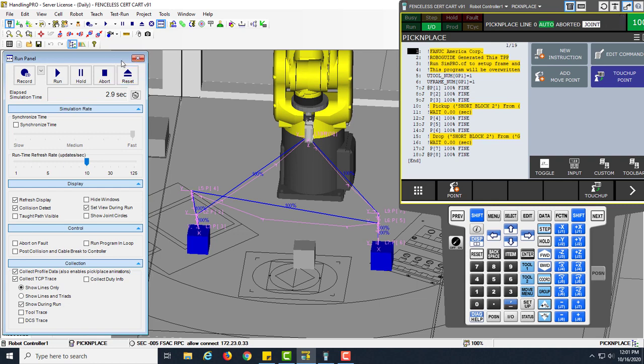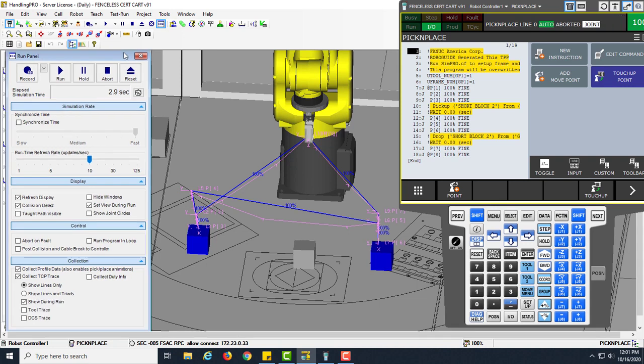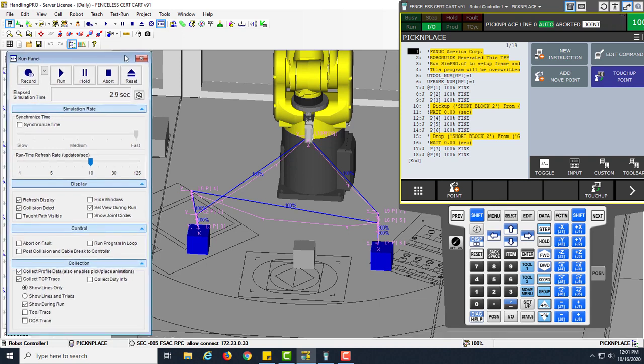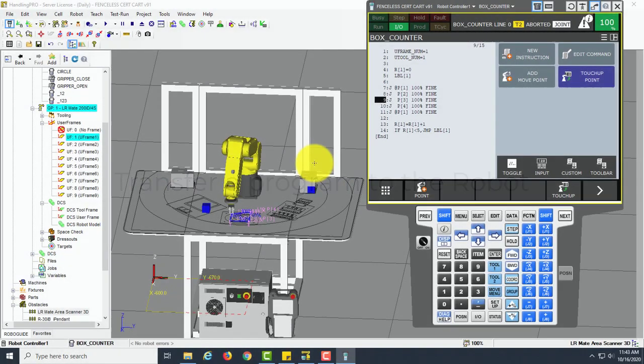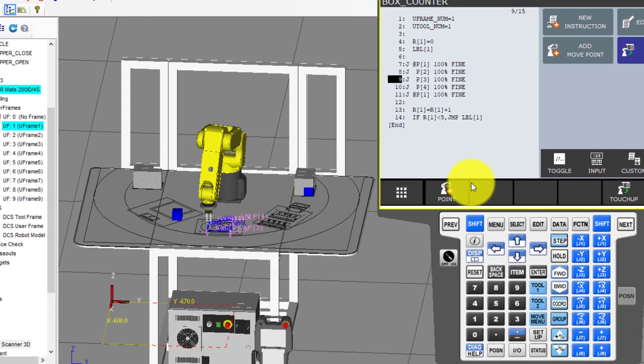That's all I have on RoboGuide today, and looking forward to taking what we've learned here and applying it to the physical robot. The last thing I want to share with you before we move on to our next lab is, again, we can actually take the programs that we develop here in RoboGuide using the Teach Pendant or using the cell browser, and we can save those on a USB and take them to our physical robot.